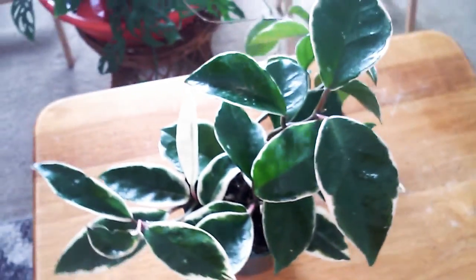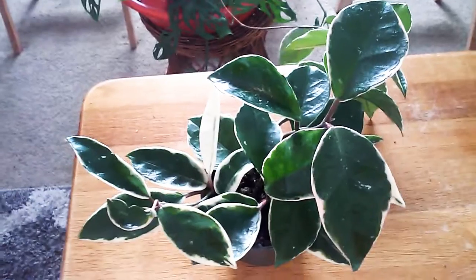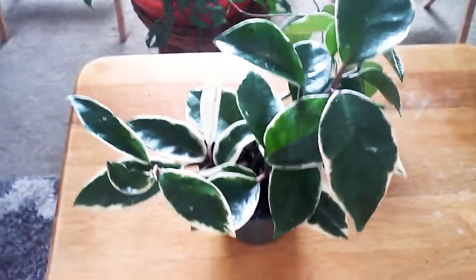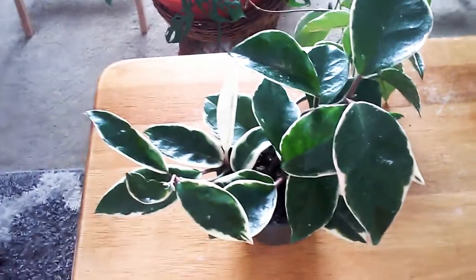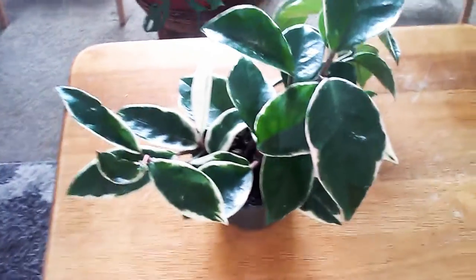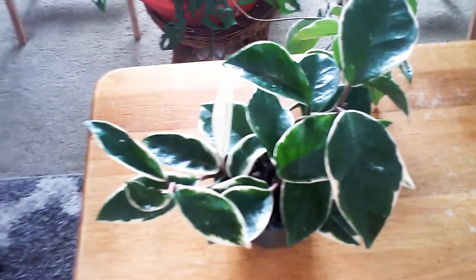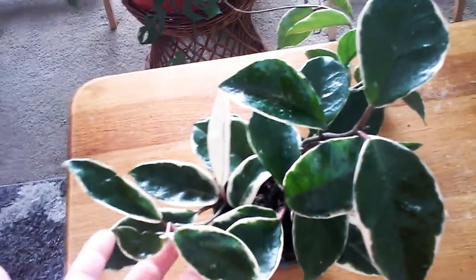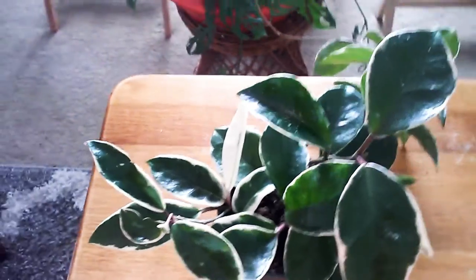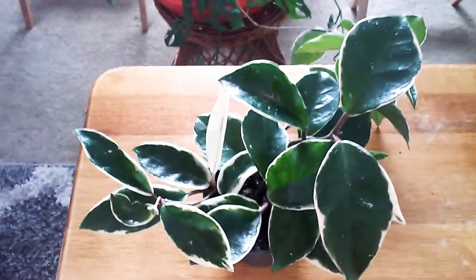So, and then during the summer, I've been giving them a shower once a month also. I give them a good spray down, and they love it. And I leave them sitting in the shower, and I also water them at the same time. I put all the little ones all together, and I sit them in there, spray them down, leave them in there, let them dry, and then I put them by the fan and let them get extra air circulation.